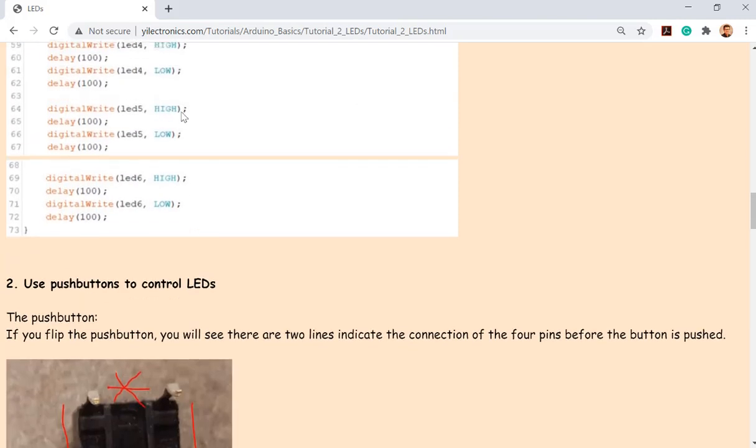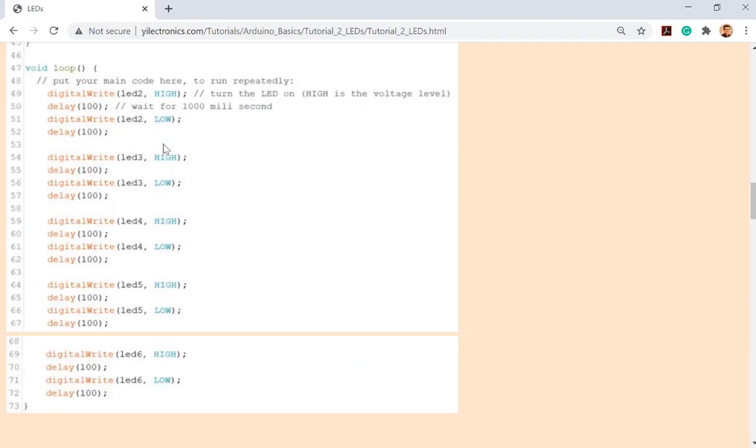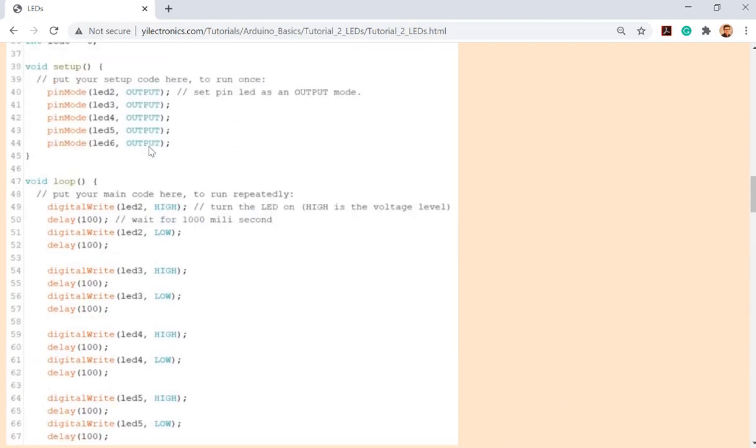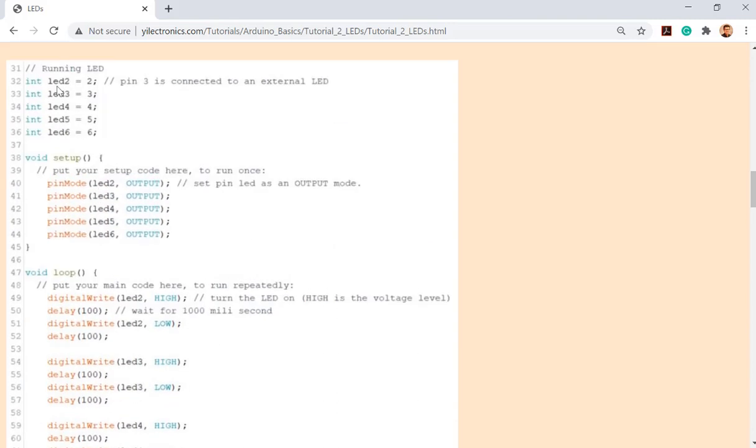So high means 5 volts, right? Low is 0 volts. So why is high 5 volts? Why is that? Here's a function in the Arduino IDE. You need to declare all these pins.